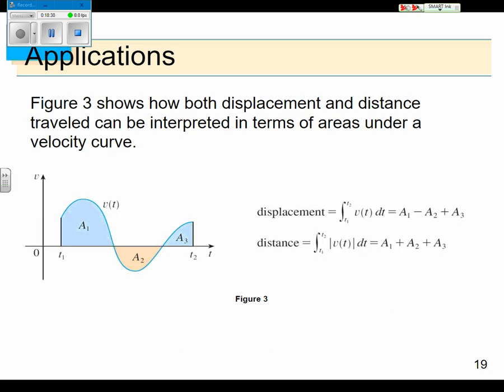But the idea is, just graphically so you can see it, if I'm given a velocity function, like I am given right here, the displacement is going to be this area, and then I'm going to subtract off the area that's below the curve, and I'm going to add this area up here, because it's above the curve. And that's going to tell me how far it has moved from its original spot. Whereas if I'm wanting distance, the difference is that this negative area that I have down here underneath the x-axis, I have to change that to be positive. And we've talked about that a little bit. It was one of my properties of integrals. So I'll go back and refresh you on that with maybe this example.